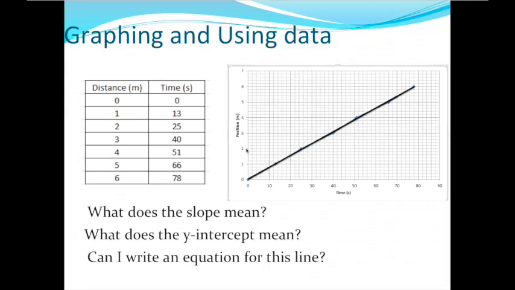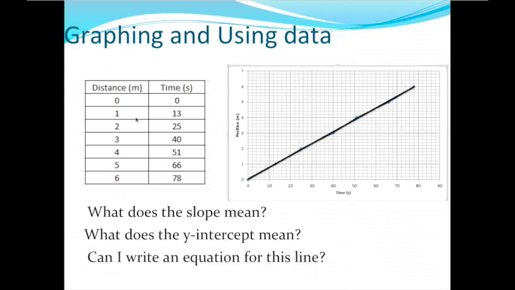We can then, in turn, substitute our y's and x's and m's and b's in for what we need. So with y equals mx plus b, my y is position. So I'll put position in there for my y. My x is time, so I'll put time in there for my x. My intercept happened to be, in this case, 0, but it could have a different intercept. And my slope, well, I have that right here. I know that it's y2 minus y1 over x2 minus x1. I just pick a couple points here and find out what my slope is, and now I can predict this graph. Okay, to help us go on.